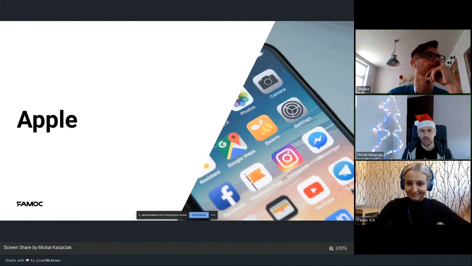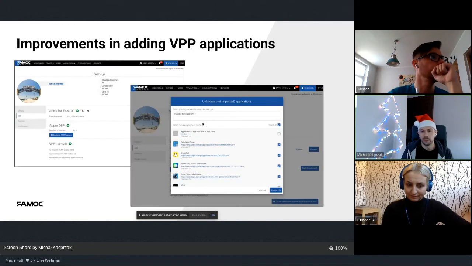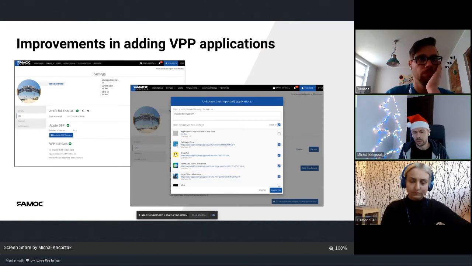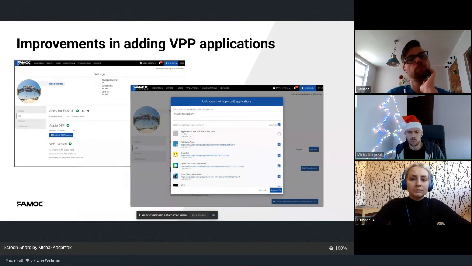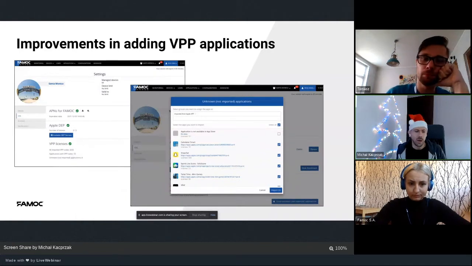So let's start with the Apple part. I will start with improvements in the volume purchase program process. VPP has been supported in FAMOC since the very beginning. Well, I think it was since Apple released it a few years ago. But every app that was bought in Apple Business Manager needed to be added in FAMOC manually to use VPP codes.